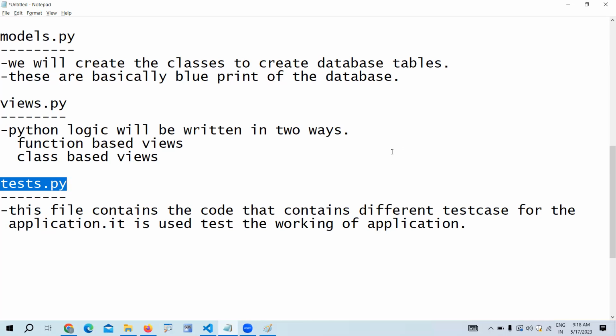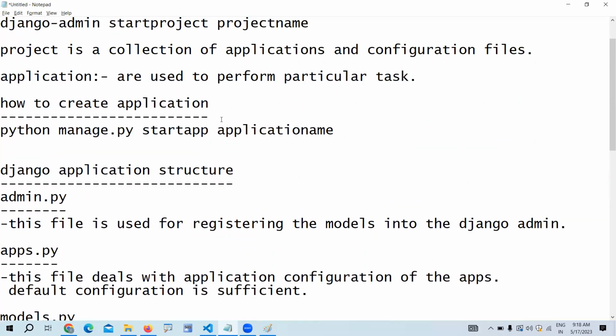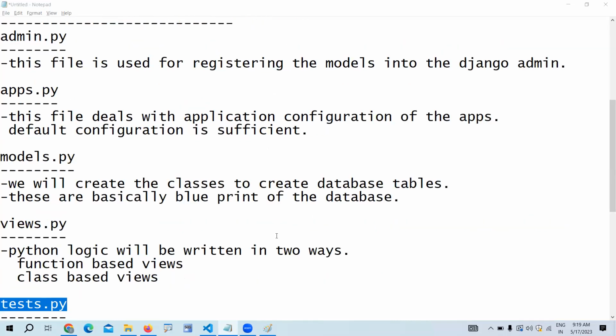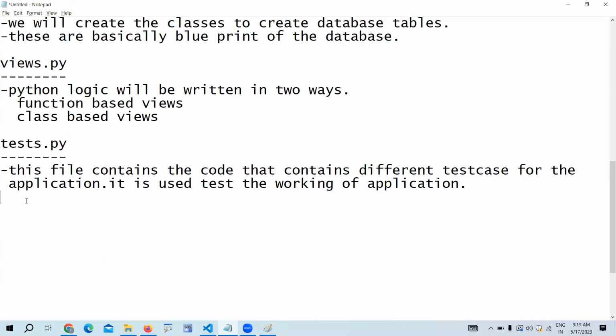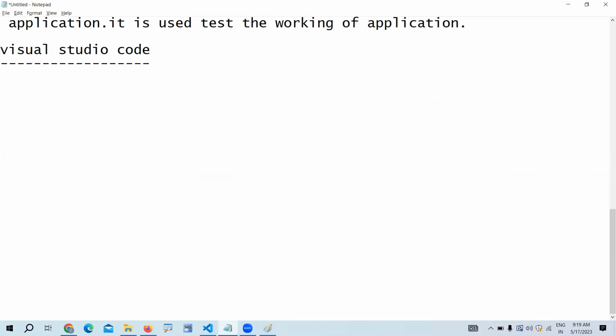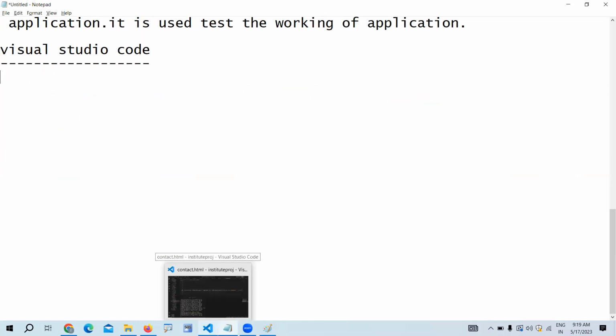Okay, so we are going to see practically how to create the application. We need to open Visual Studio Code. Daily we need to open Visual Studio Code. Before creating an application, we need to create the project. Am I right or not? So first we go to Visual Studio Code.